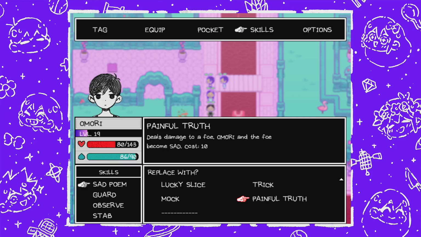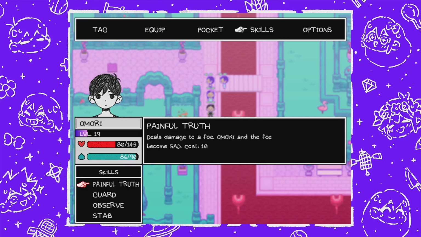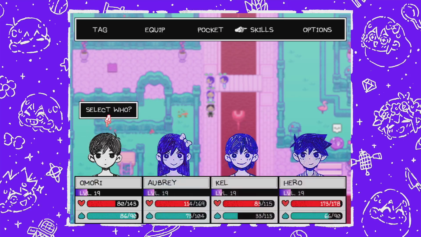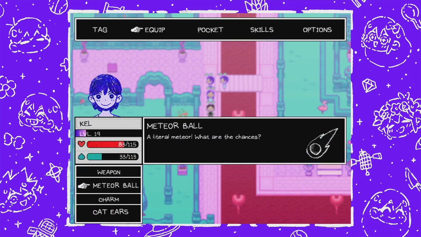Deals damage to a foe. OMORI and the foe become sad. Okay, let's do that. Yeah, that's pretty much better than a sad poem, because I'm able to do damage. Not only am I able to do damage to a foe, but I also make the foe sad and also Omori sad, so that combos with stab as well, so quite good. So weird that I have a body pillow and Aubrey's using it.